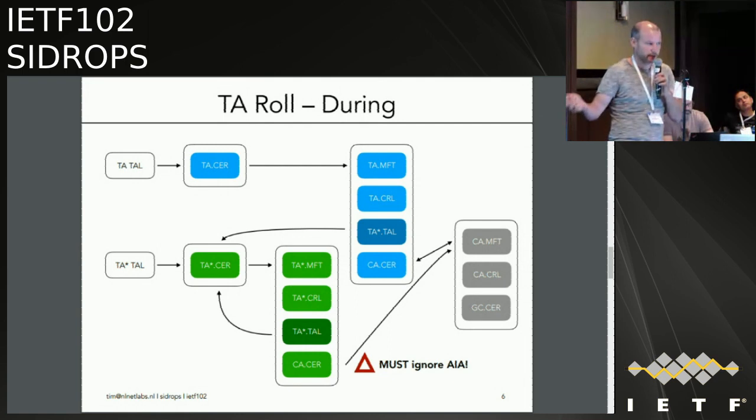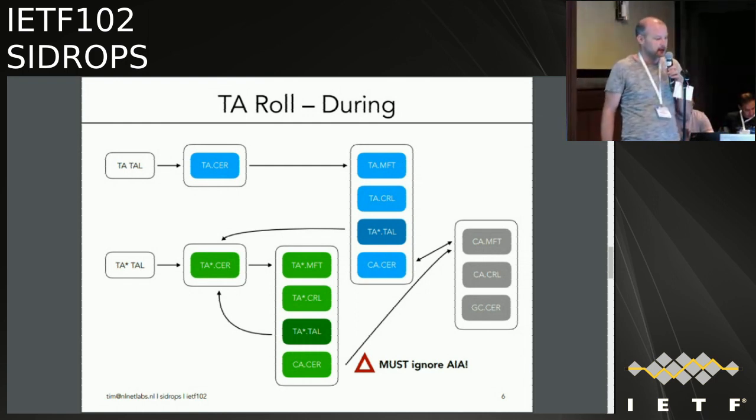Another place where this may cause an issue is that, in case you want to change your publication points, you have issues. Maybe you want to outsource it, and you can't otherwise. But anyway, you can have two parallel structures. What the draft currently says is that you would go to the after stage very quickly, but I'm quite willing to discuss that and say, maybe not go there very soon. You could leave both in place for a while.